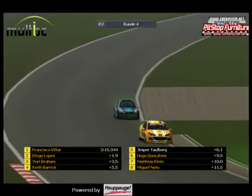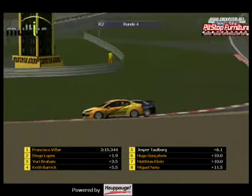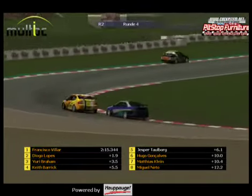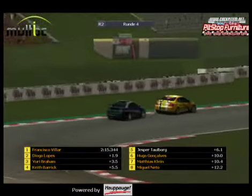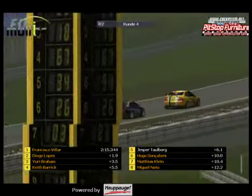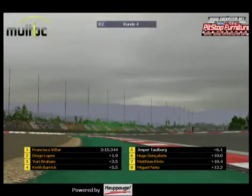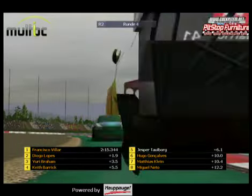Barrick, who started in 5th place, is now up to 4th, but that's probably a net 5th position. And up the inside goes Jesper Tarborg. He can't quite make the move stick though again, as Barrick runs wide again at that hairpin. He did that during race 2, and that let Vincent Khan have the position during the last lap.